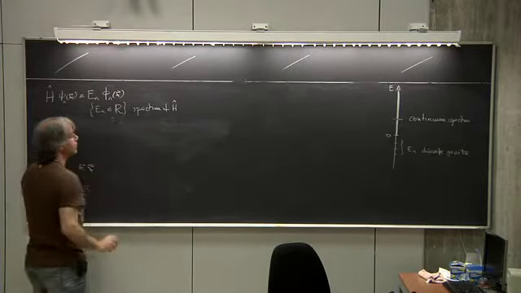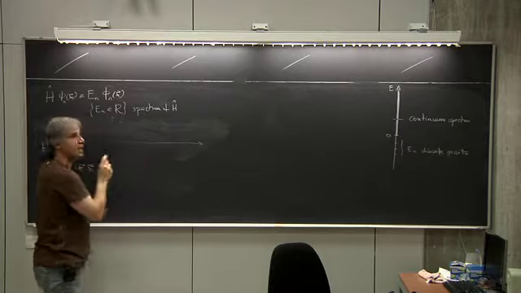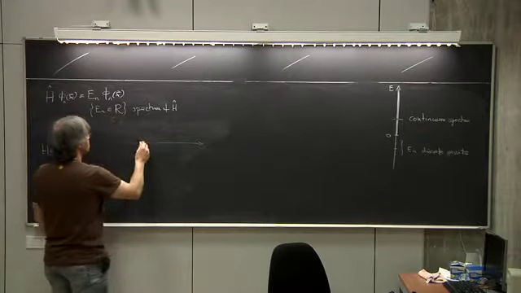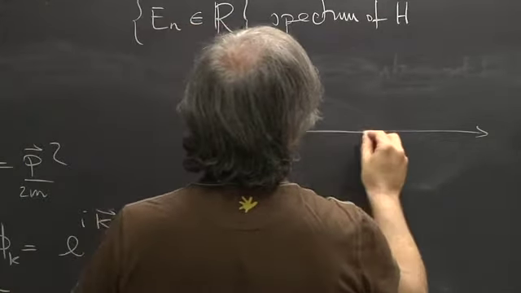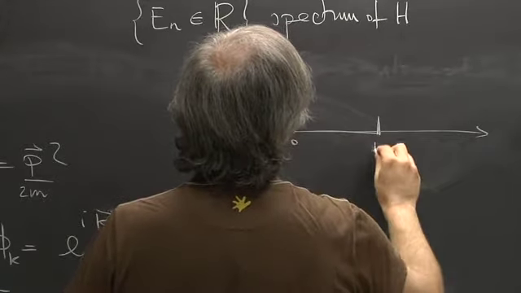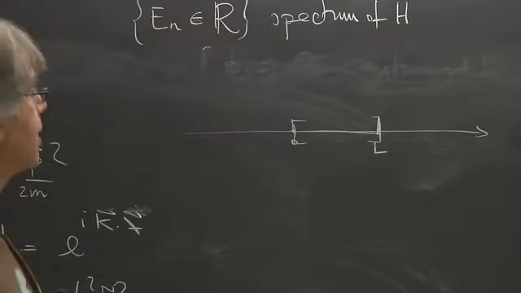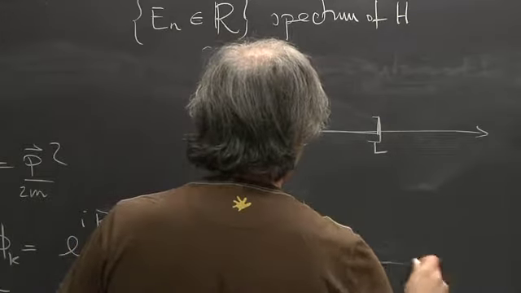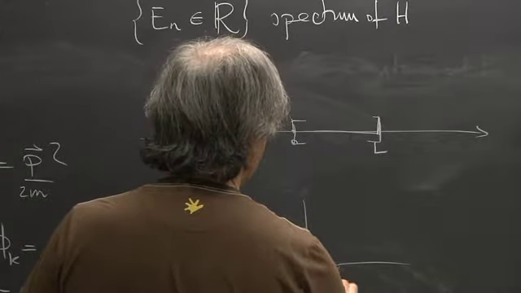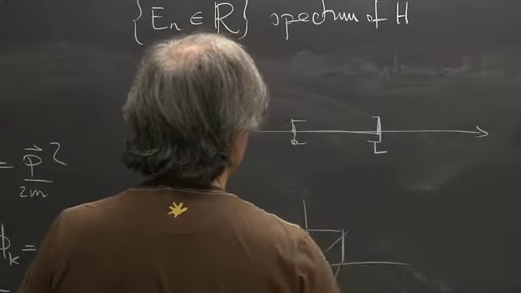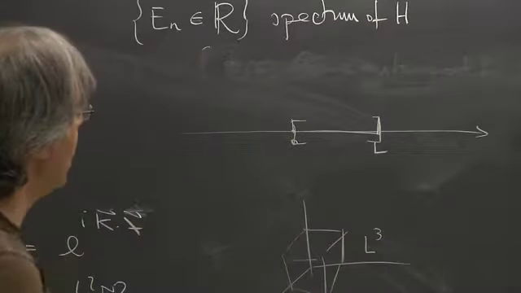Rather than working with the full space, let us work with a finite piece of it. So in one dimension, if this is zero, work, for instance, with a certain region from zero to L. Well, L is a very large distance. In three dimensions, the analog would obviously be a cube. So you just set up a cube, well, the drawing is not perfect, of side L by L by L, so of volume L cubed. And you concentrate on it.